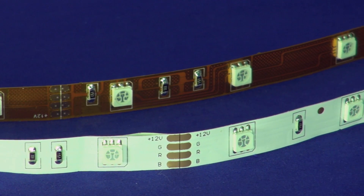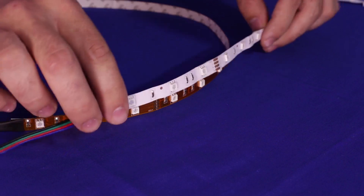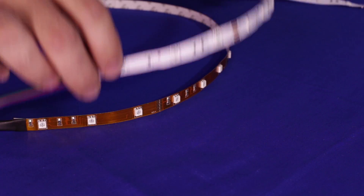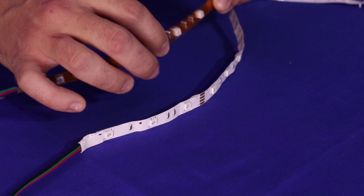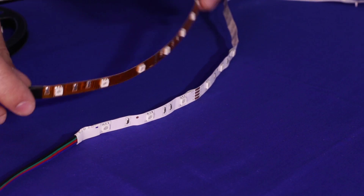The more copper you have, the more current can flow easier, making the strip more efficient and causing less resistance. It's kind of like having a water pipe — the thicker the pipe, the easier the water flows and the more efficient it becomes. That's pretty much what's going on here. That's the main difference between the low cost and the high quality strip. The high quality strip has about two millimeters of thickness in the PCB board, as opposed to the low cost which is just under a millimeter — that's a big contributing factor. The other thing is also the purity of the copper used in the PCB board, which makes it more efficient as well: the more pure the copper, the more efficient and the less resistance it will cause.